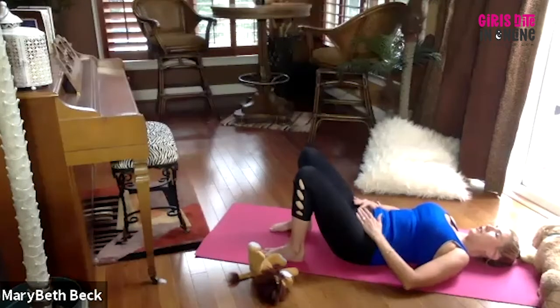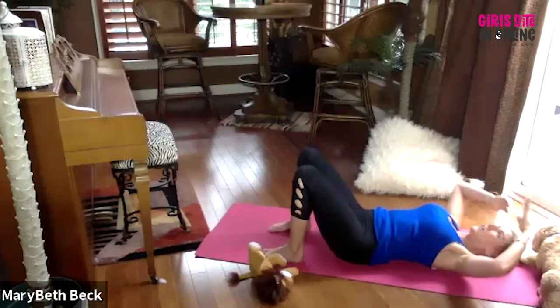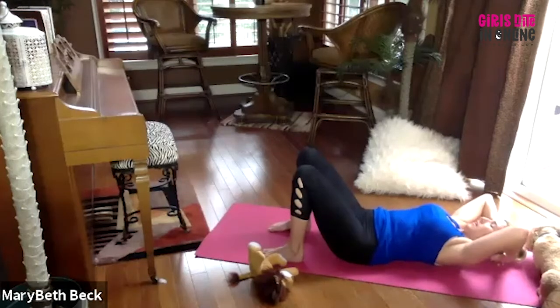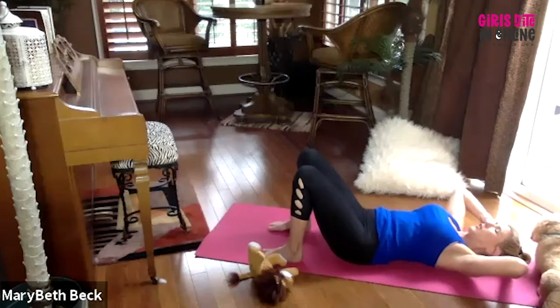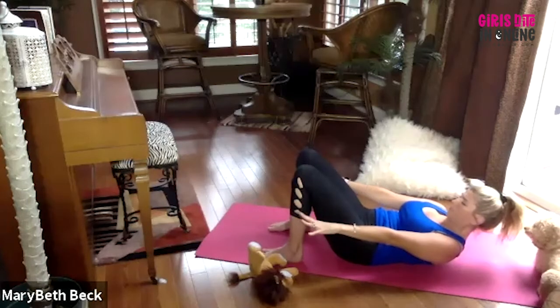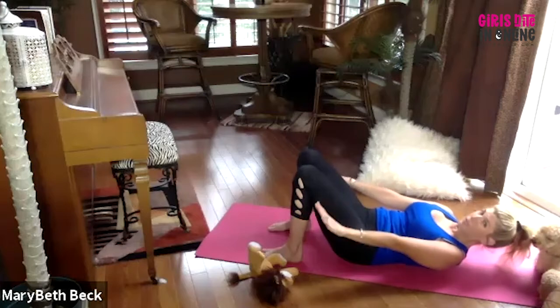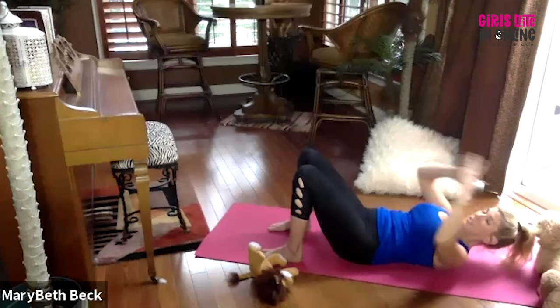So now what I want you to do is again, find that neutral position of your pelvis. We're gonna take our hands and place them behind our head. We are gonna do a traditional torso curl. In Pilates, generally people do them like this, where they're lifting your head and shoulders up and reaching with their feet. A lot of people do this incorrectly and they end up with neck issues. So let's do it like this.